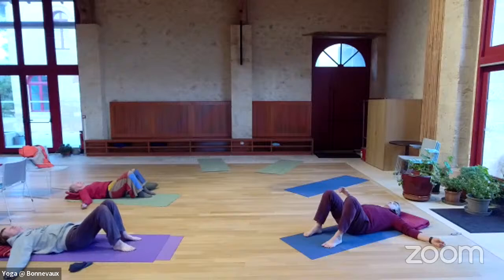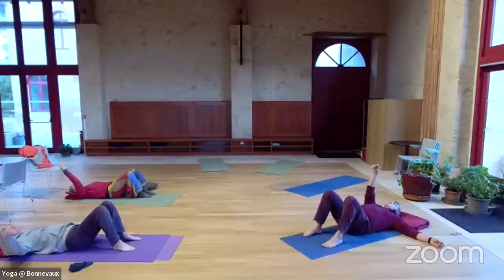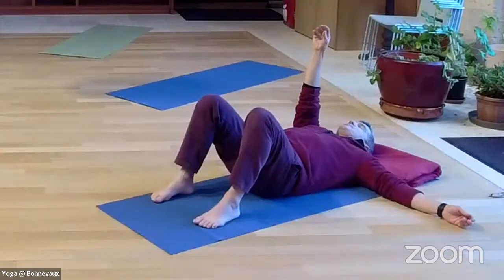So we're just going to let the right arm travel up from the fingertips. So you can see, if I don't do that, I lift from my shoulder, which is a beautiful but different movement. We want to, as the fingertips go up, the forearm is still heavy. The elbow is still heavy. As the forearm goes up, the elbow is making roots. As the upper arm goes up, the shoulder blade is making roots.